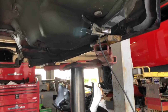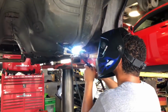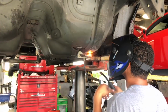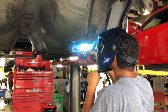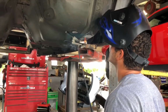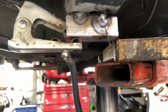Okay, that sounded better. And I can see I could actually weld a little bit. Like I said, I'm not a welder by trade. He's looking, he's zooming in right on it. That's so rude.